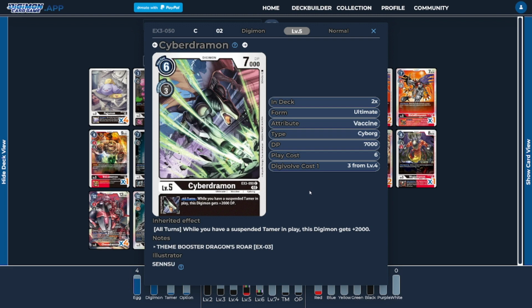Next, I'm going to be running two copies of Cyberdramon. So this is the EX3 version of Cyberdramon, and he's going to be the main inheritable that we're going to want to use to try to increase the overall DP of our Digimon, just because he states that during all turns, while we have a suspended tamer in play, which it isn't hard to get our tamer in a suspended state in this deck, then this Digimon gets plus 2000 DP, so it's just, again, making our Digimon even harder for the opponents to deal with.